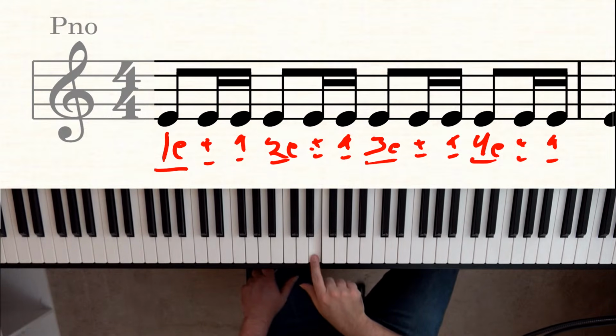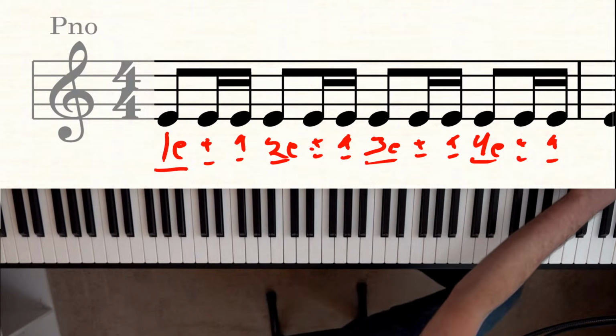1 E and 2 E and 3 E and 4 E and. I always like to internalize these rhythms. Bum, bum, bum, bum, bum, bum. In addition to being able to count them, because rhythm is a lot about internalizing the beat, you're not always going to be able to count in your head 1 E and a 2 E and a 3 and a 4 E and a, it's just going to be too much. So you also want to learn how to bump, ba, ba, ba. See, that was the syncopated rhythm, and I just knew that because I have that internalized in my head. So do it both ways, both the analytical way, writing it out, and then also feeling that beat.